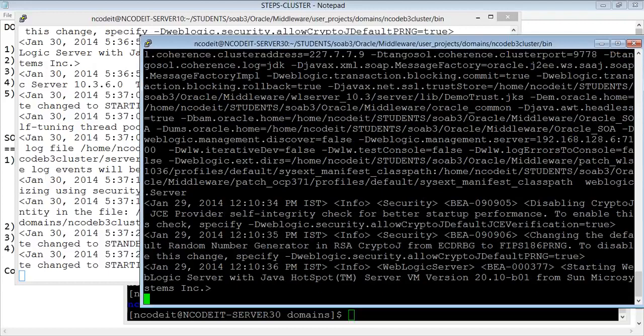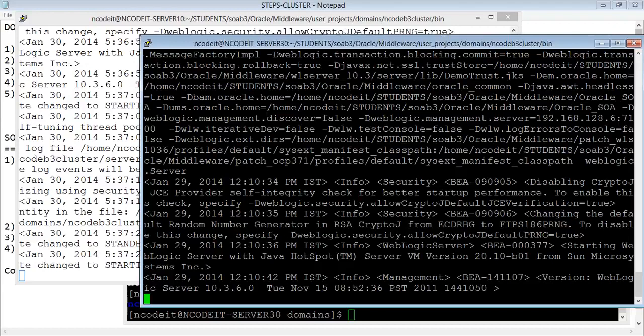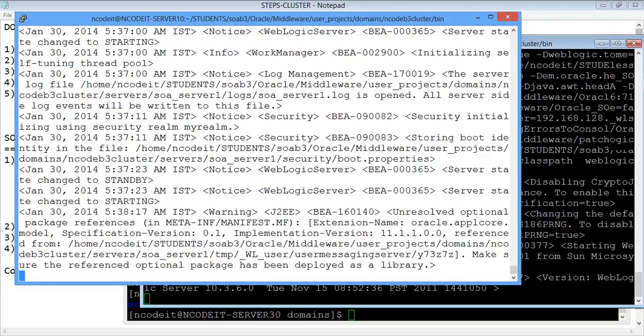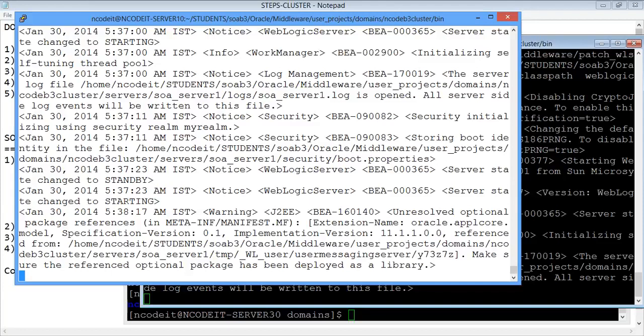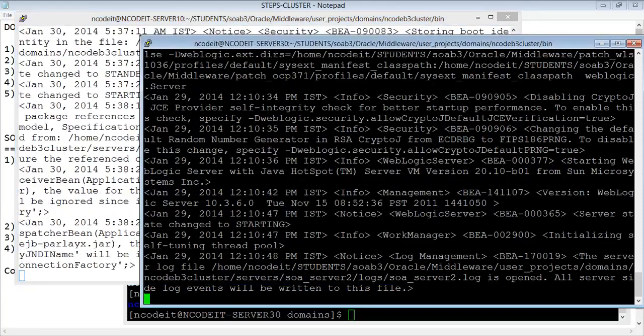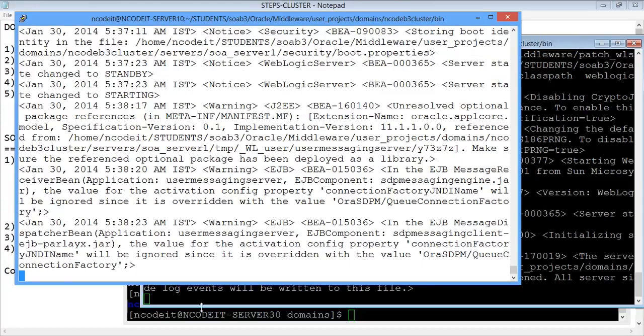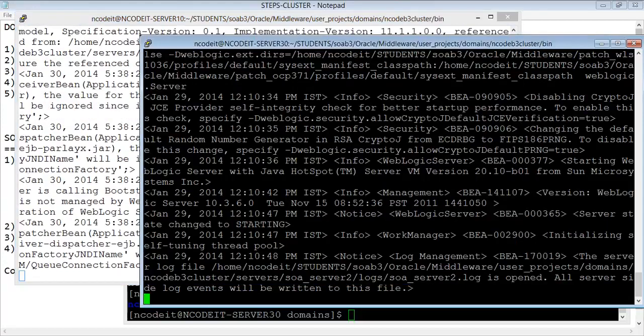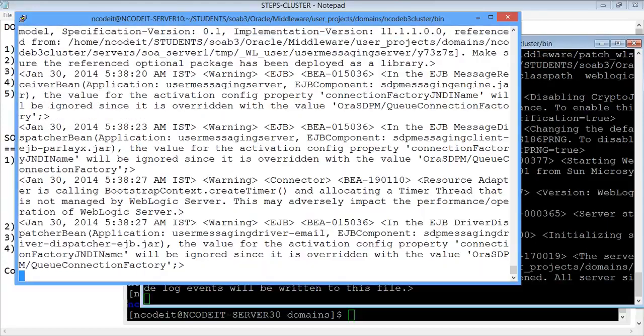Okay, the cluster is coming up, guys. So admin is already up. On box 1, our SOA server 1 is coming up. On box 2, SOA server 2 is coming up. We can actually log into the console and see how things are going.